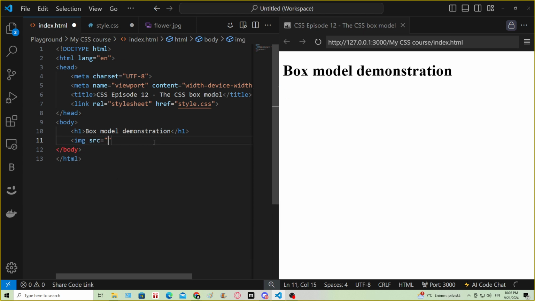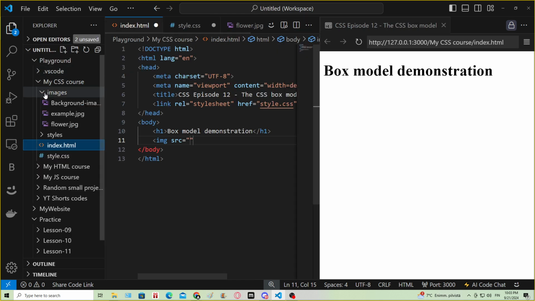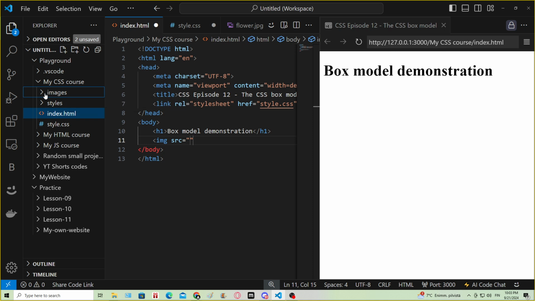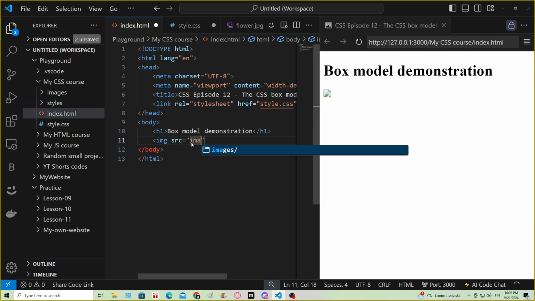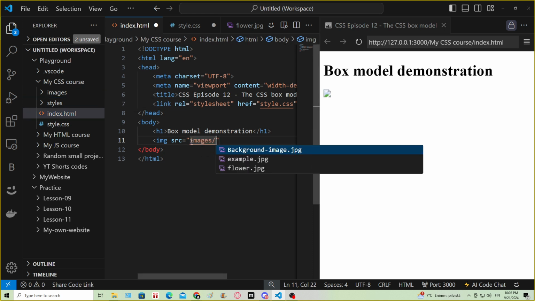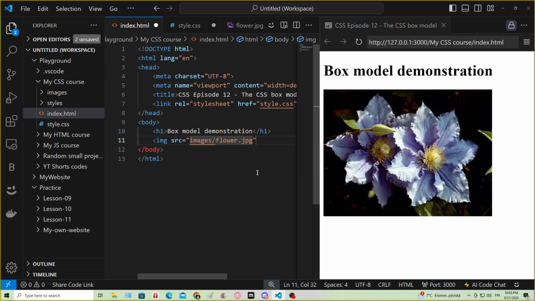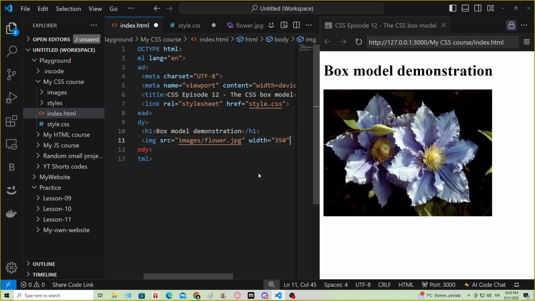The source, at least for me, is going to be the images folder, so images slash flower.jpg. Then the width is going to be 350, and that's in pixels.